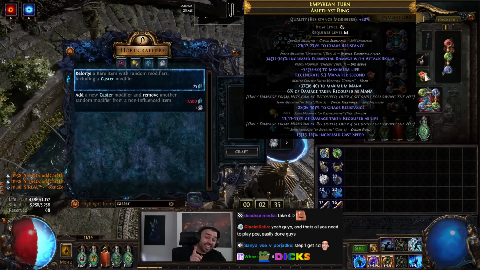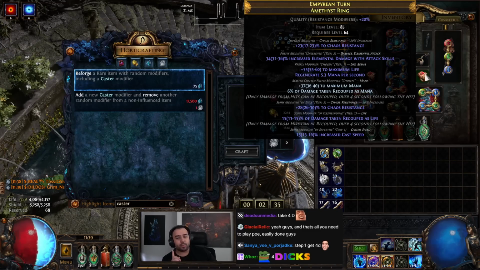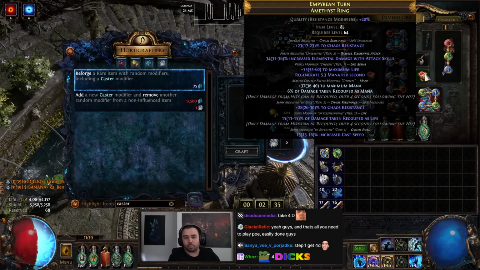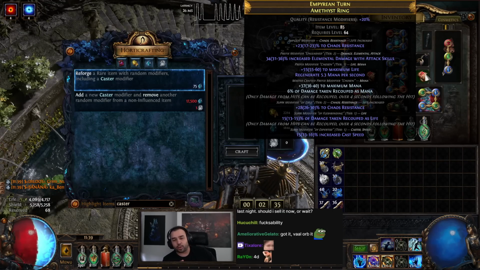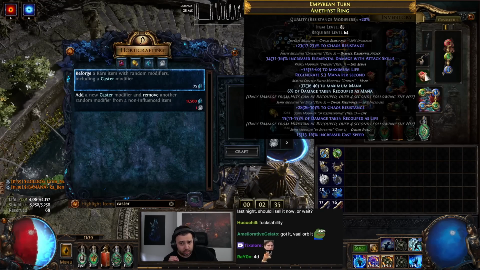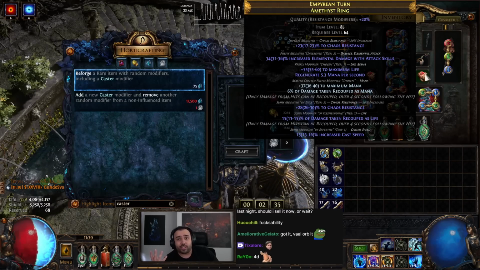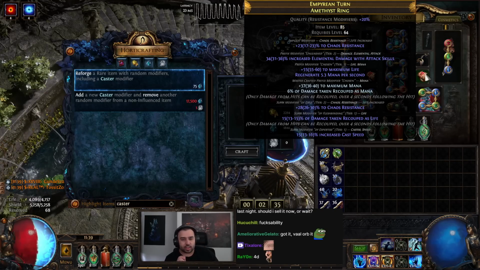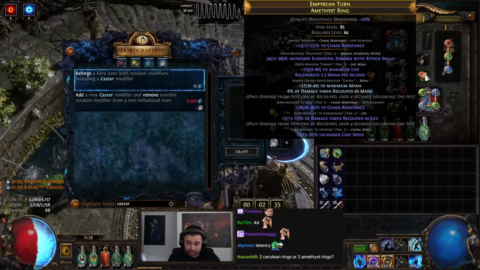Now, you don't technically have to block mana. I still think you should. The reason being that you want to have the flexibility to craft a specific mana roll, right? You see, I've got reduced damage. I've got damage taken recouped. That's actually really nice, as opposed to say life regen, which is still nice but less important, right? So having the choice of putting a specific mana roll on is preferable to me, at least.